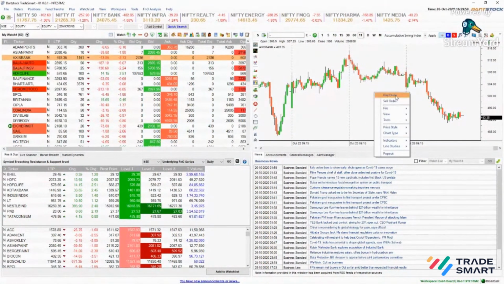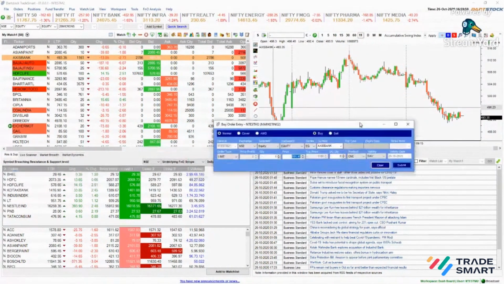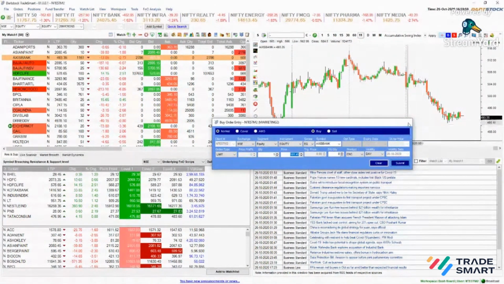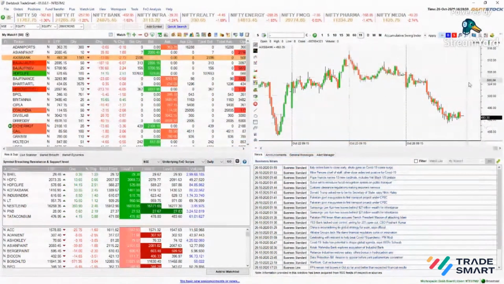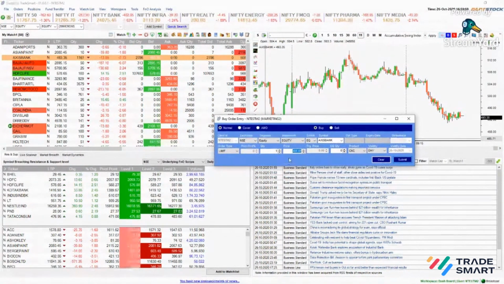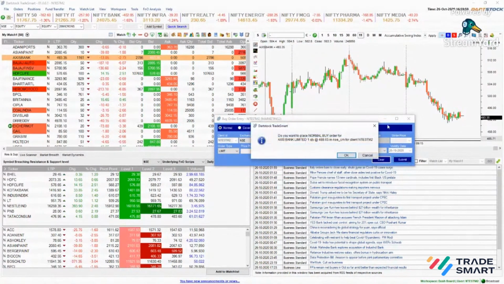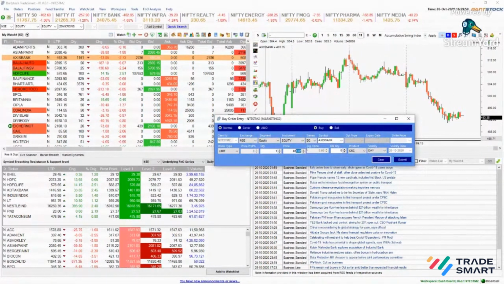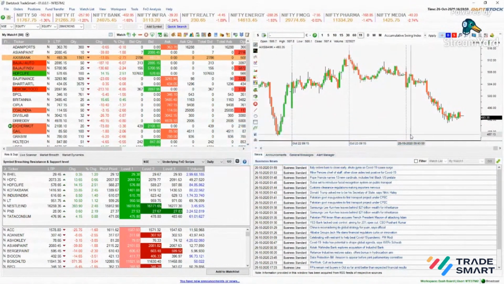On the charts, you can actually place a buy order, and it pops up the buy order. And interestingly, let's say I want to buy the shares at 488. All you have to do is click and buy order here, and by default it loads with the price of 488. So wherever you click, it takes the price. But if you want to change that, you can. So that is something where thought has been given behind the screen to save your time.